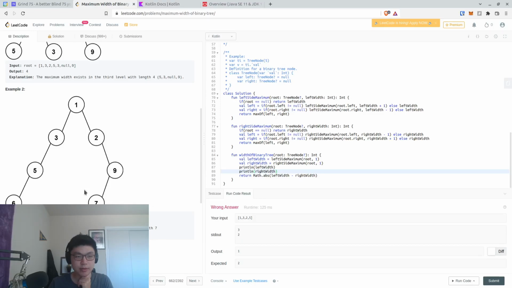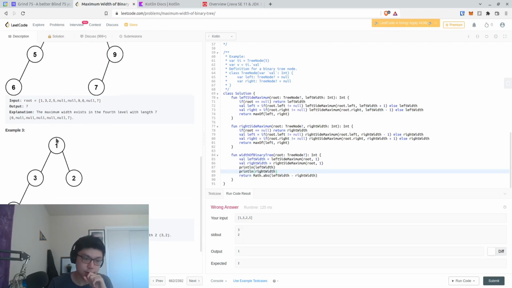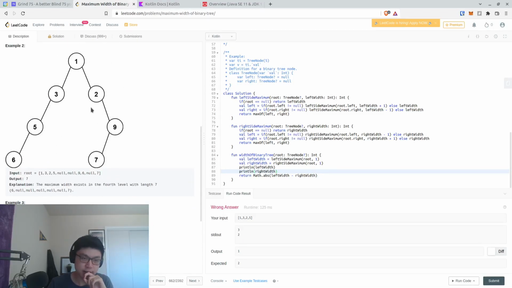1, 2, 3. Okay, so both of these would have a depth of 3, let's say. And, well, we need to figure out if they're on the left or on the right. And even so, the depth isn't the whole story, because they may be on the same level of the depth, but then we also need to know how close they are to each other in terms of the width. Yeah, I'm honestly lost on this one as well.